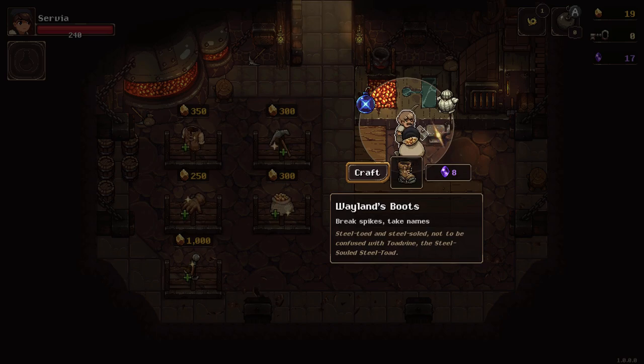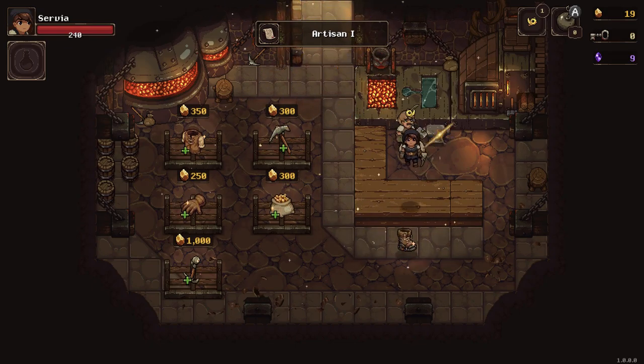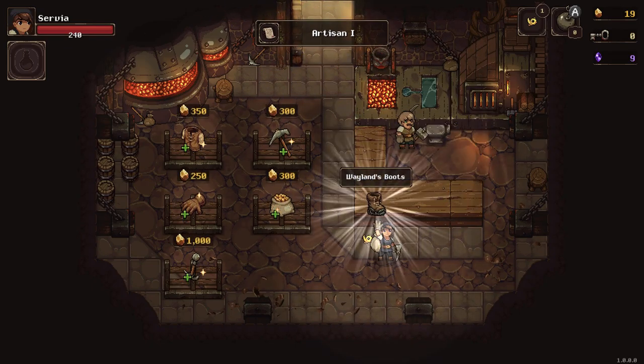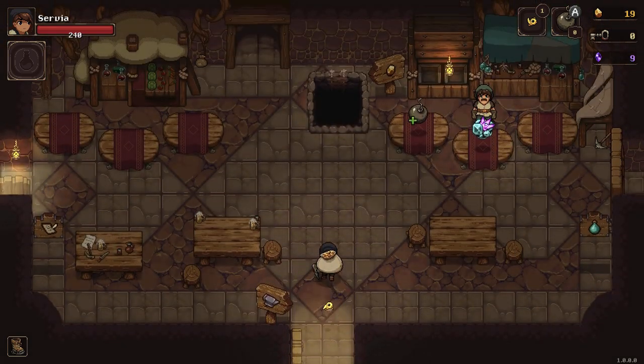Let's get the boots. Whalen's boots. Break spikes, take names. Steel toe and seal soul. Okay, so that gives us the item. If we craft another one, we don't get it. So I think I'll just craft that for now and head back on down.